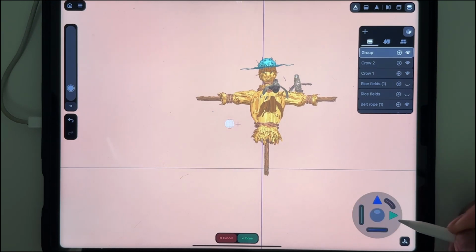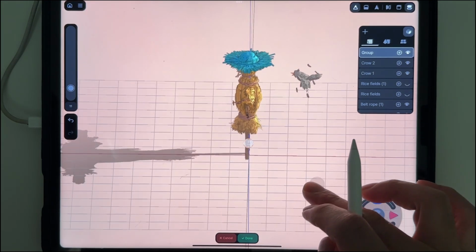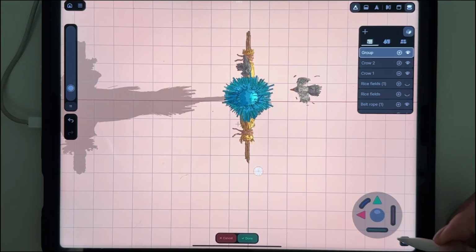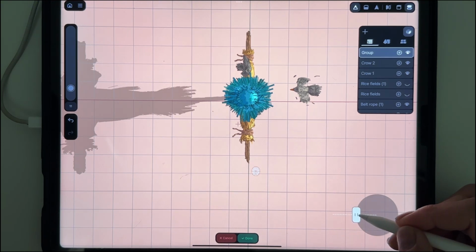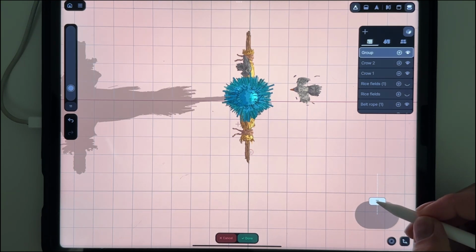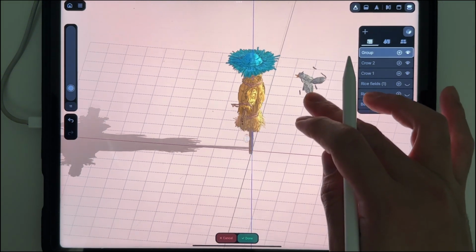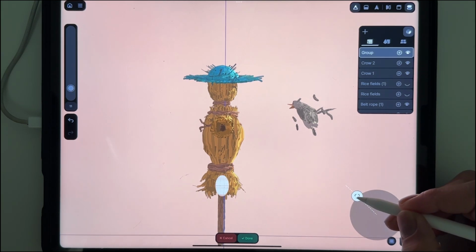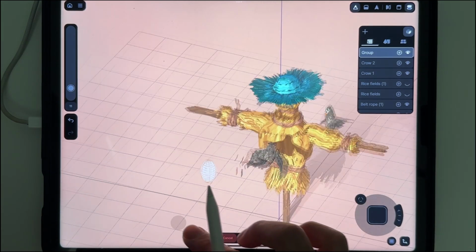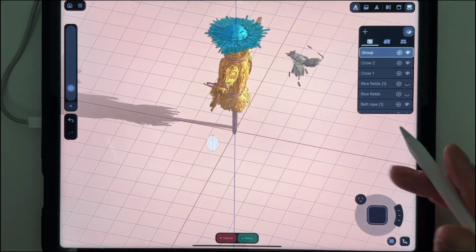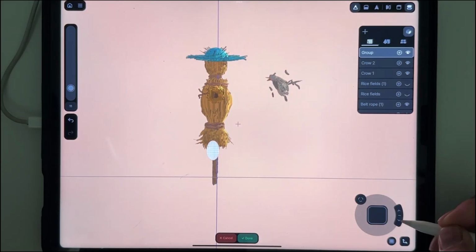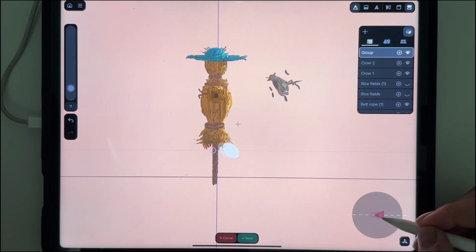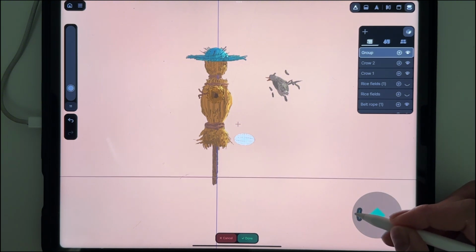So, and then move this size, and then squeeze it, squeeze. I think it's a little bit too small, then put it bigger here. So, and then we can tilt it and then move it here, tilt again.